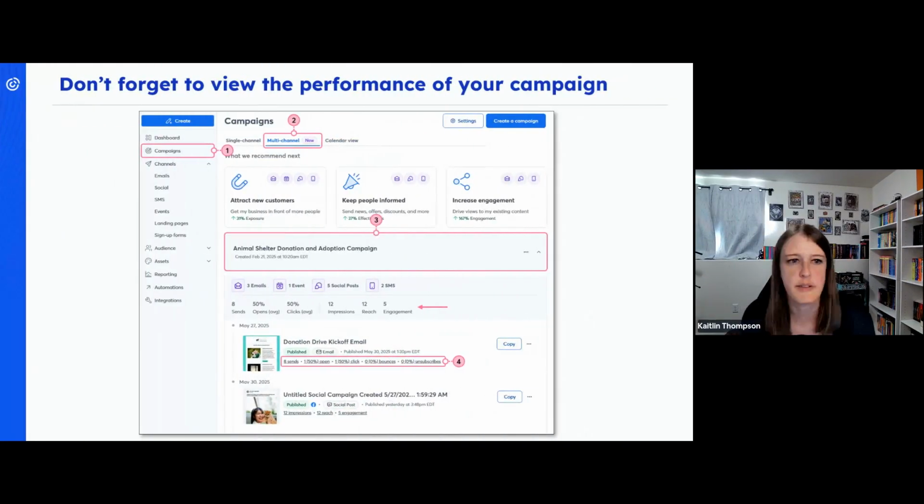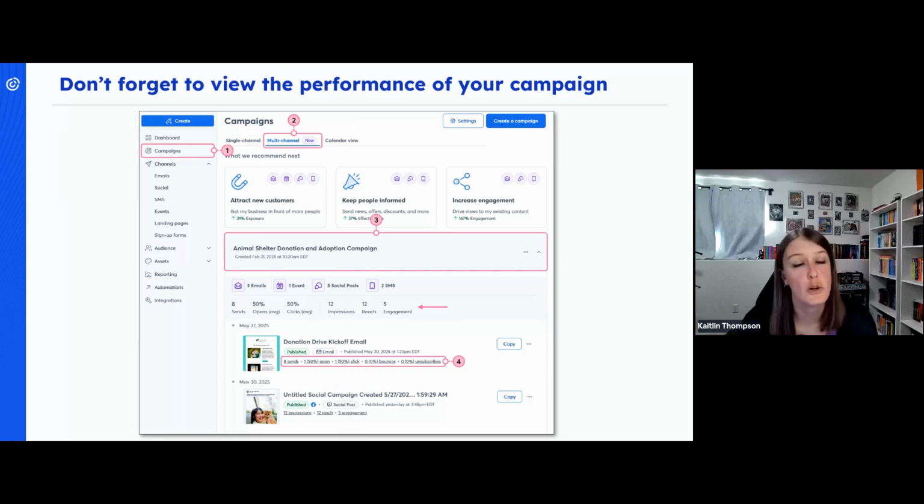summarize everything here together. Now, I do want to let you know about their reporting. So I can't show you this live because we haven't actually sent or posted any of this yet. So I wanted you to see on the slide here a screenshot of kind of what the reporting will look like. So once you've sent, posted, activated everything, you can go into that campaigns tab again, go to that multi-channel tab, and then on the screen here, you can see what it'll look like.